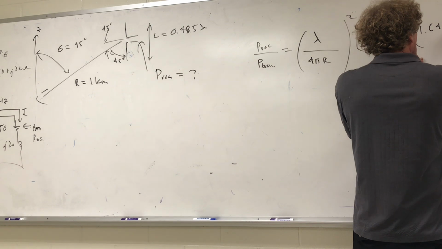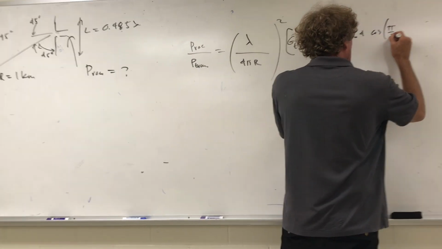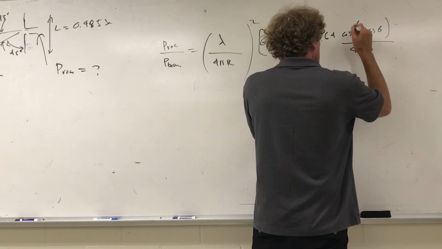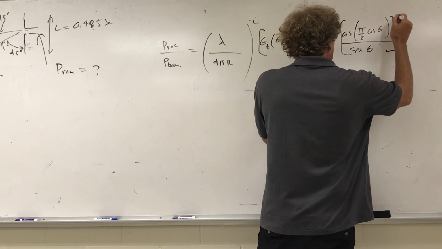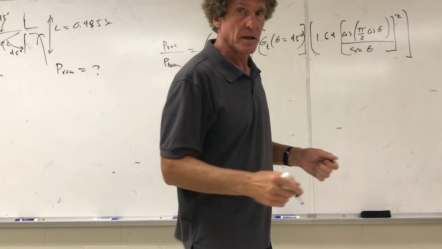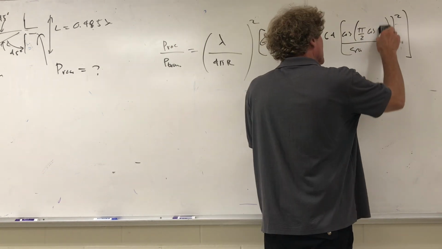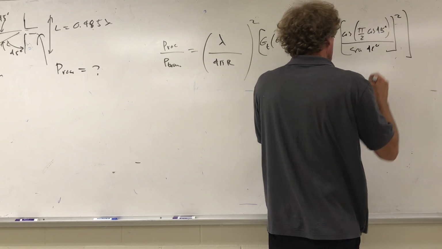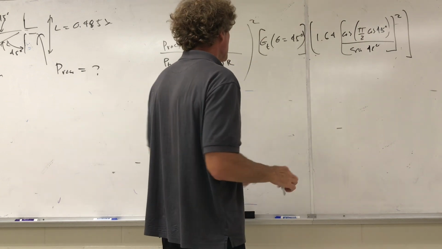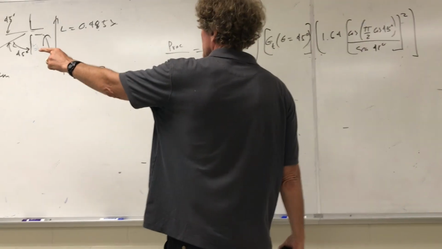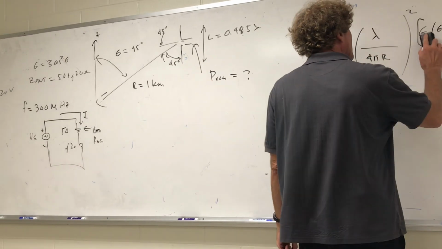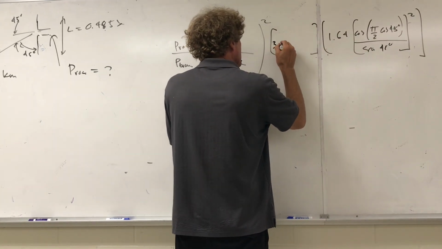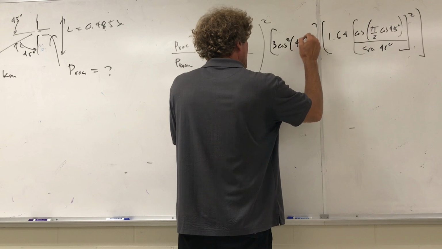Then it's going to be times cosine of pi over 2 cosine of theta, all over the sine of theta, but this quantity is squared. Y'all follow me? Now theta is 45 degrees. I did this because it'll make the calculation easy. And this gain right here, at 45 degrees, is just 3 times cosine squared. Might as well put it in here. So it's really 3 times cosine squared of 45 degrees.